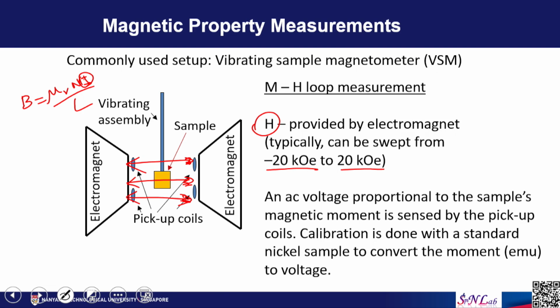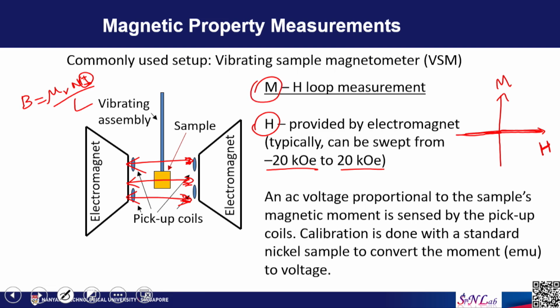For measuring the magnetic properties, we usually plot magnetic moment or magnetization as a function of applied field. This field can be increased or decreased, changed to another direction, and reduced to 0. So, we can sweep the magnetic field, and we need to measure magnetic moment or magnetization.